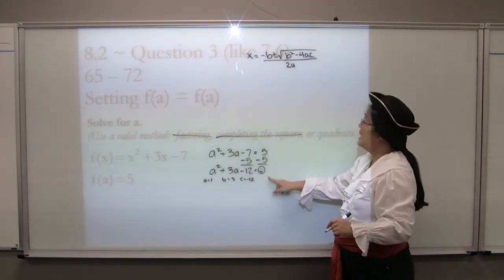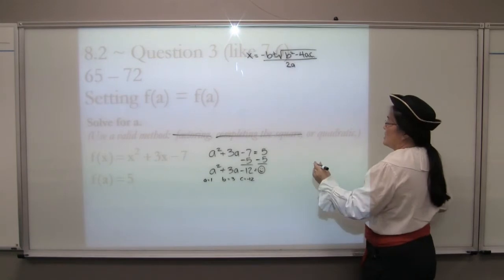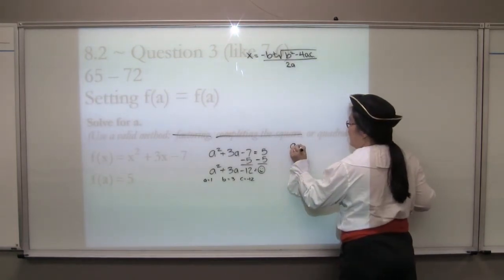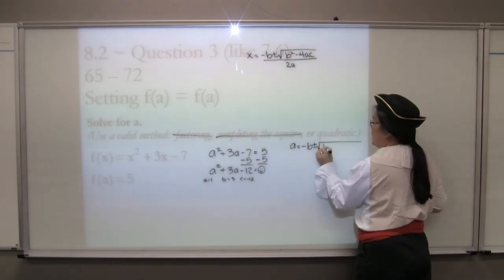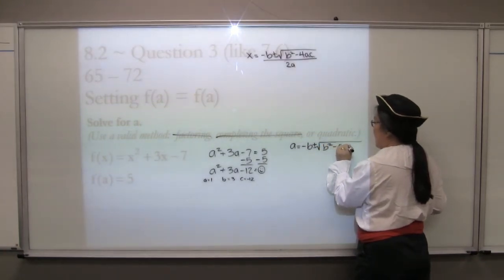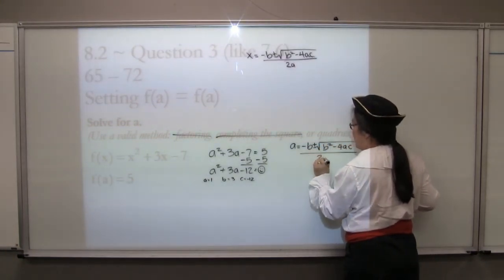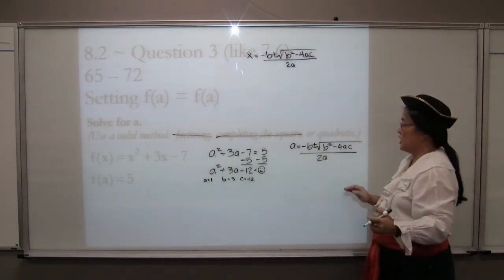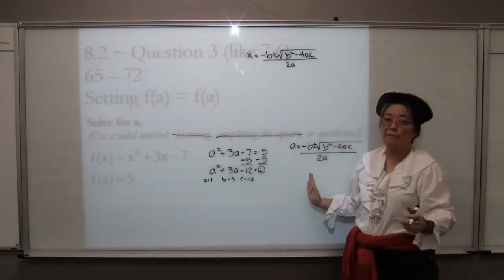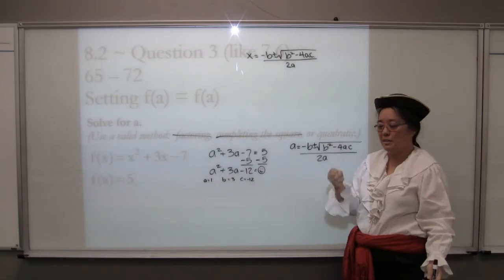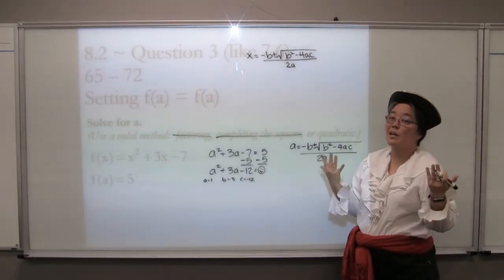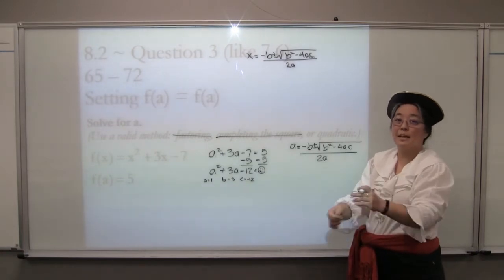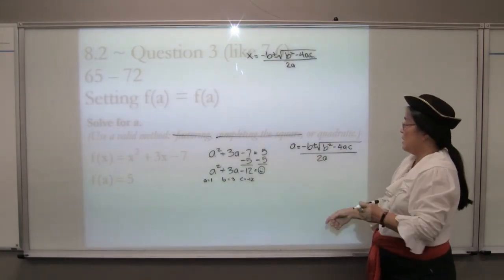All right. Instead of x equals negative b, we're going to have a equals negative b plus or minus square root b squared minus 4ac all over 2a. Wait, Miss Jordan, why did you rewrite that formula when it's right up there? Because formula, plug, work, answer. If you learn formula, plug, work, answer, this is going to save you both in my class and also in your college classes. Now, be careful.